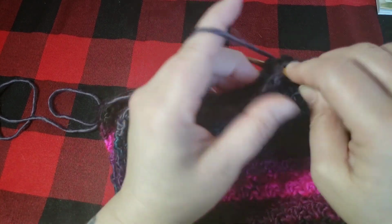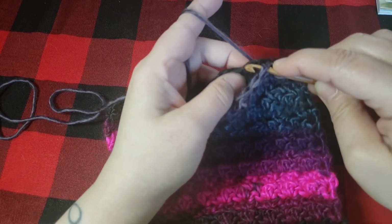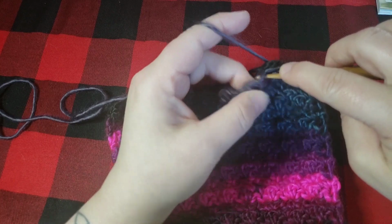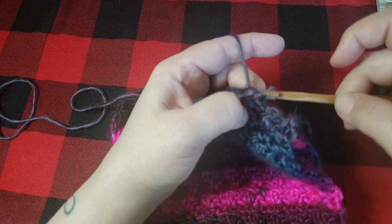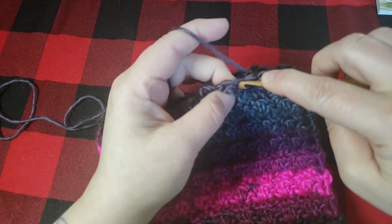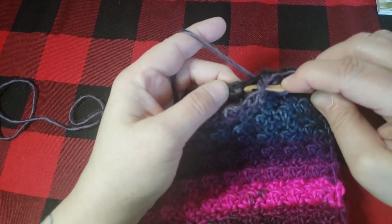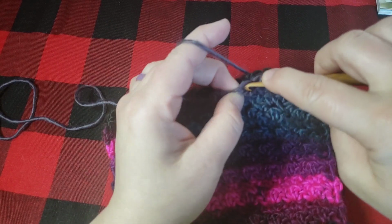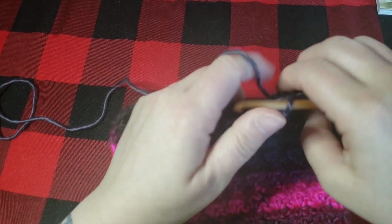Just go ahead and go in there and slip stitch it. And it'll still pull it together. It's not going to make a bit of difference. It'll work out, I promise. So go ahead and do that all the way down until you get to the other end, and we will go to the next step.